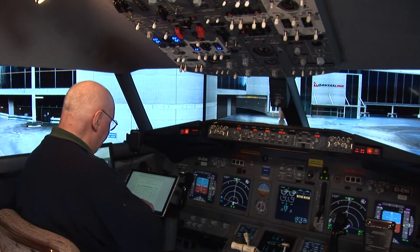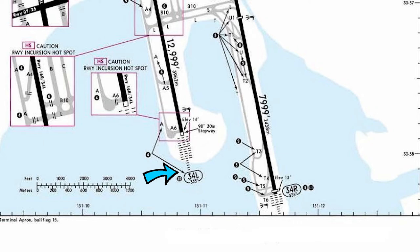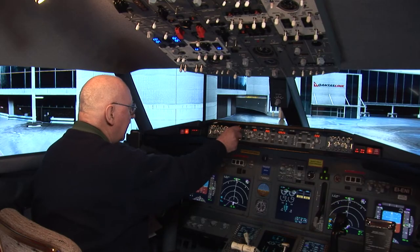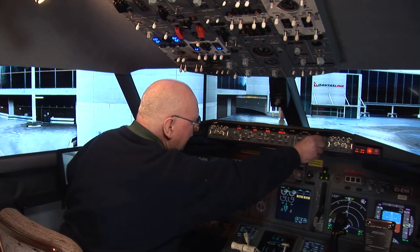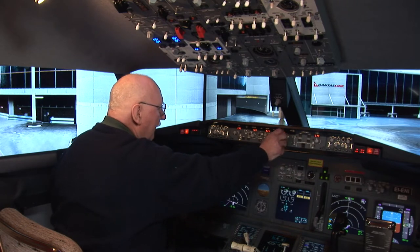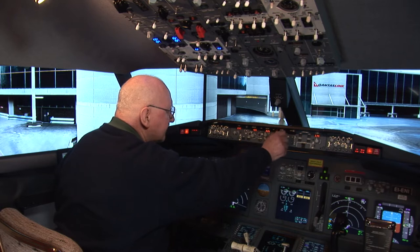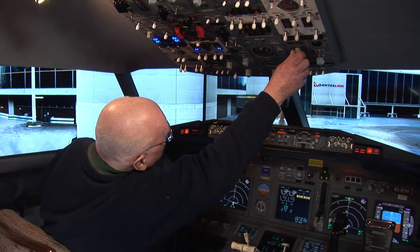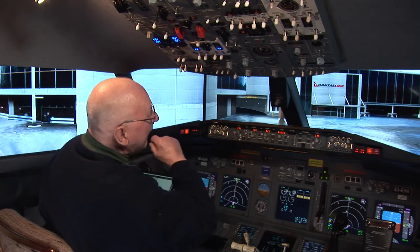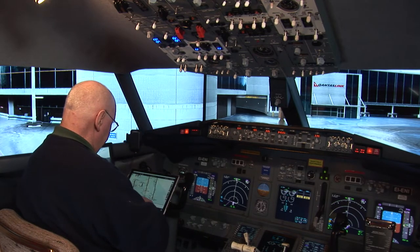Right, now we've got all of that. If we're departing on runway 34 left, the heading I need to set on 34 left is 335. So I spin this to 335. Spin this to 335. And yours too, I'll do yours. 335. That's the initial heading for our departure. I'm going to put in here 34,000 feet, because we're presuming that we're not going to have any problems. And 34,000 feet for our cruising altitude is being set in our pressurization, because that is what will give comfort to the people in the cabin.